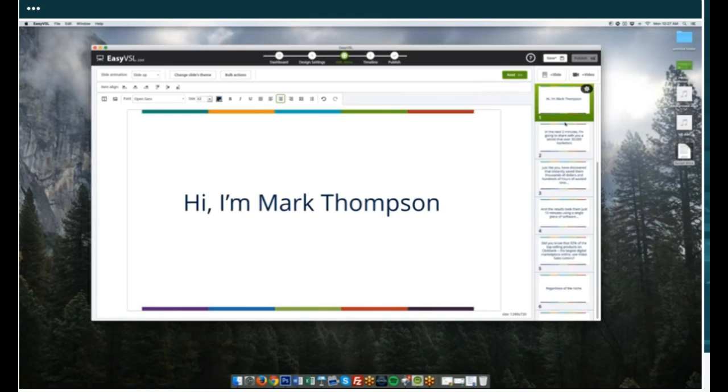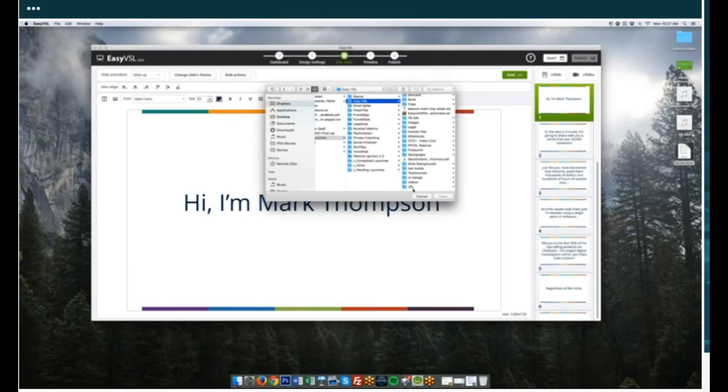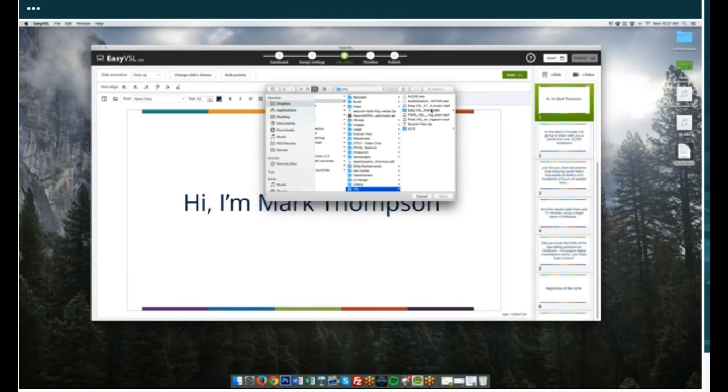Now, there's also some other things you can do here. So say that you have your slide presentation, but you want to add in a video somewhere, a video file. It could be a demo video, it could be you in front of the camera, a screencast, whatever it may be. You just click on video, and let me go. I didn't have one ready here. Let me go ahead and get one.